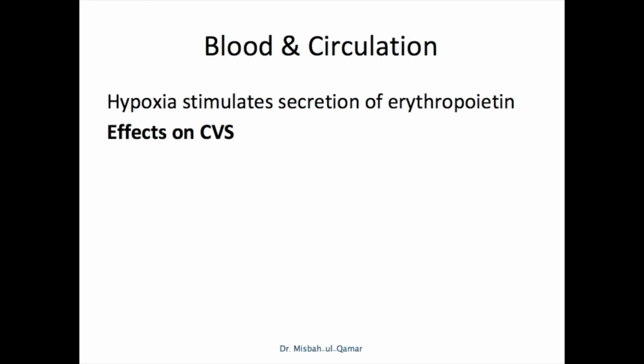Well, for cardiovascular system, initially there is a reflex stimulation of cardiac and vasomotor centers, resulting in an increase in rate and force of heart contraction, which will mean an increased cardiac output plus increased blood pressure. But later, there is reduction in the rate and force of contraction and cardiac output and blood pressure.